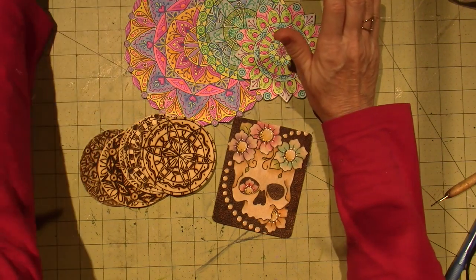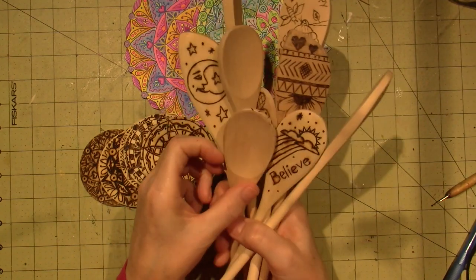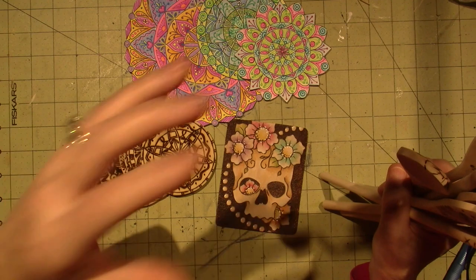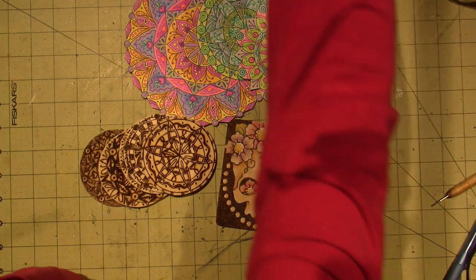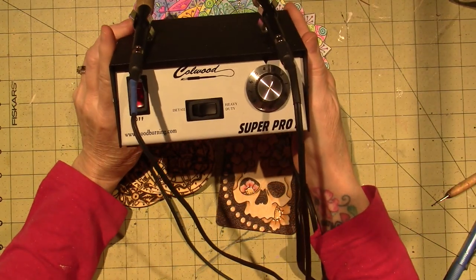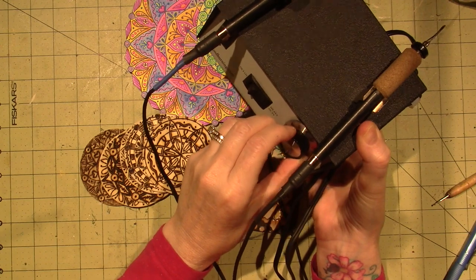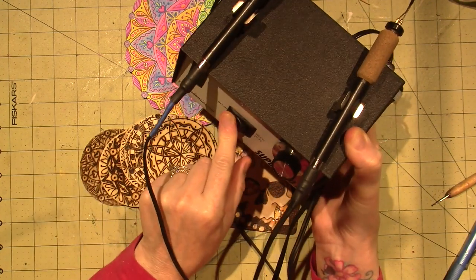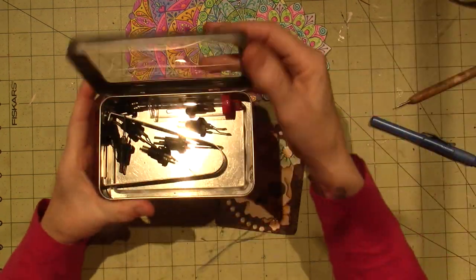I've shared some of my projects in the past, like my little wooden spoons. I used the all-purpose one you can get in the craft stores — it's kind of like a cross between a soldering iron and a heat tool. But I ended up getting myself the Colwood Super Pro 2. It has a dial where you can turn up the heat, and it has two wands — one on the detail side and one heavy duty — and you can order other tips for it.